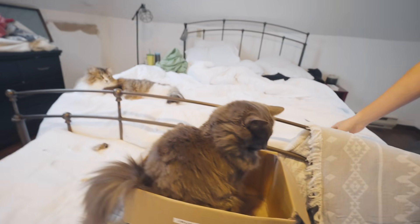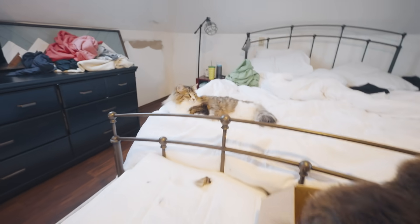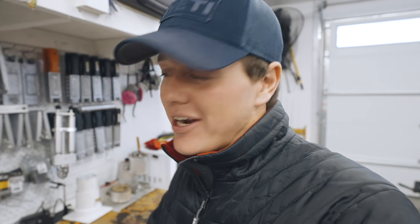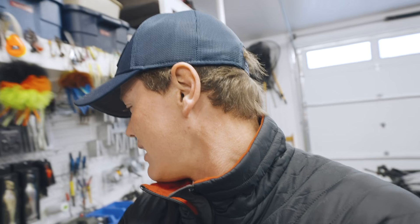All right, thank you guys, we got to go — we got a busy morning ahead of us. Welcome to the shop where we make lures — this is my little lure-making cave. As you may have guessed, we're tying up a hair jig today. I know this is a new concept. I know people have done it with their dogs, with roadkill, with their own hair — just want to do something different. Judy and Rudy needed a trim anyway. I'm gonna find some jigs — I like using tungsten jigs for crappies.